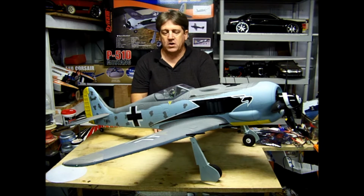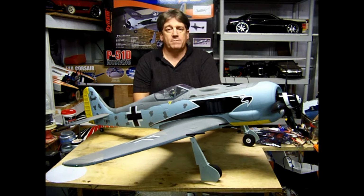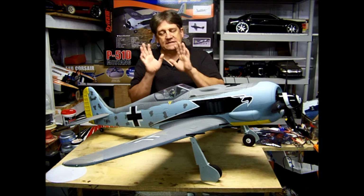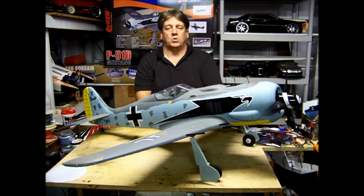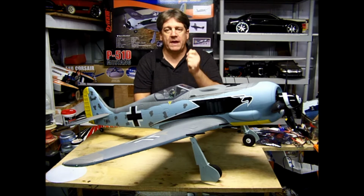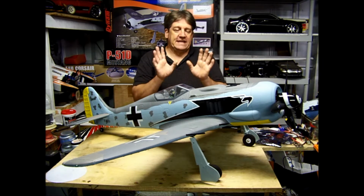Super sticky, very good quality material. But you better be good at putting them on, because I'm going to tell you, you only get one shot at it. These foam airplanes, the paint, it's not Dynam, it's not anybody, it's foam airplanes. The paint doesn't stick to them, okay? So you touch that decal down in the wrong spot and try to pull it back off, you're just going to pull the paint off. So you really have to be careful to get the decals right.